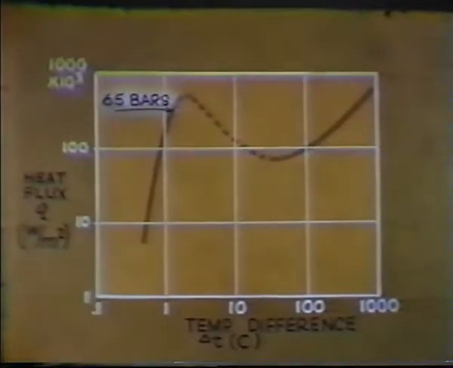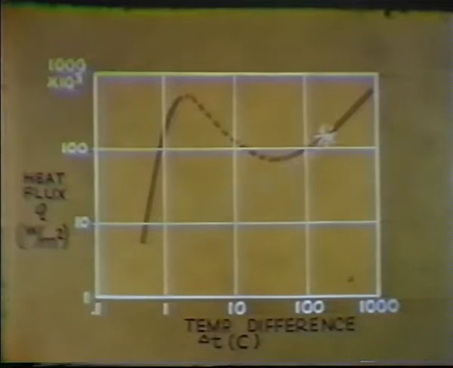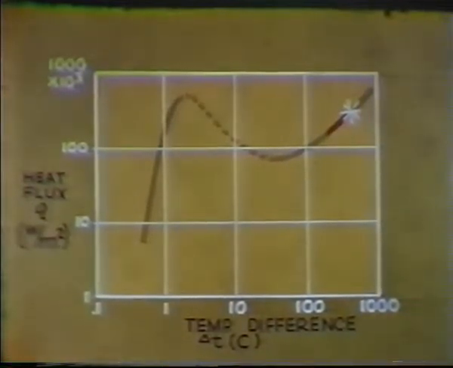In this scene, the pressure is again 65 bars, but this time the heat flux is abruptly raised to a value of 300,000 watts per meter square. It is then gradually increased to 500,000 watts per meter square as the scene progresses. Film boiling is immediately established on the wire, even though the heat flux is less than the burnout heat flux. Note that film boiling can be established without passing through the nucleate boiling regime and the burnout point.